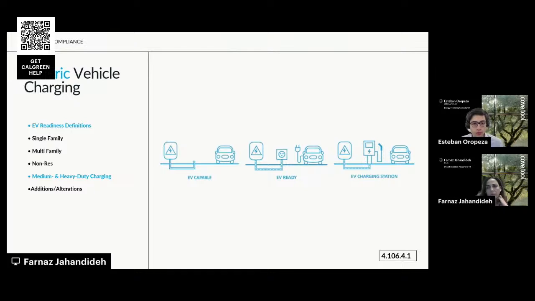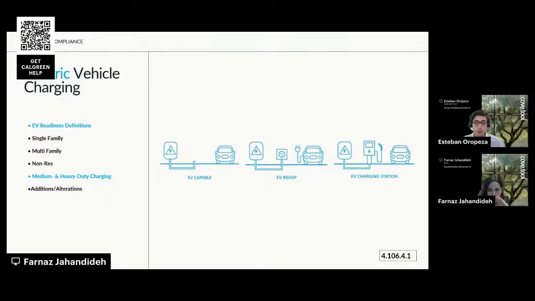And now we go to electric vehicle charging. This is a significantly important addition to the building code that's implemented by CALGreen. So there are basically three types of EV infrastructure. The first is EV capable. That would be the lowest threshold, and it's basically providing empty conduit that goes from the panel to where you might have a charging station in the future. So you can't really use the charging, but it's also not a waste because you're just providing the provisions for that in the future.